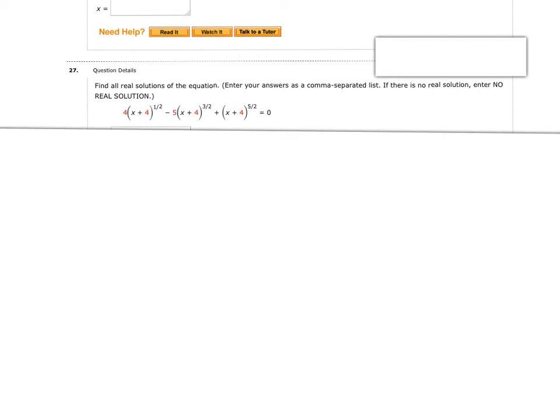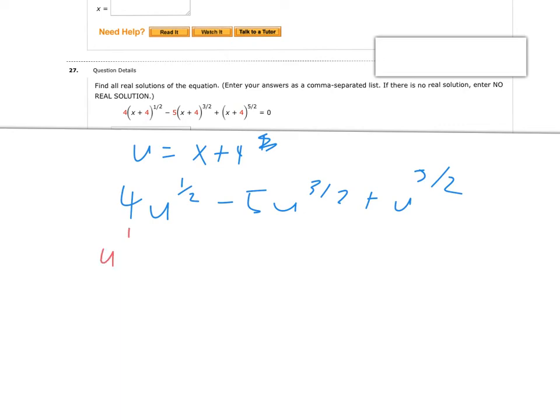All right, next up here, we're going to solve this one. I would definitely start off with a u substitution. x plus 4, let's just make it x plus 4. So then we're going to call this 4u to the 1/2 minus 5u to the 3 over 2 plus u to the 5 over 2. So I'm going to GCF the smallest exponent, which is u to the 1/2, and that becomes 4. And all these exponents should be getting smaller since I took out a positive exponent there. So it's going to be 4 minus 5 u to the first there, because it'll be 2 over 2, plus u squared there, because it'll be 4 over 2.